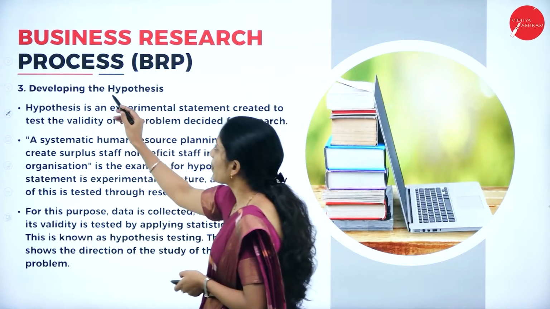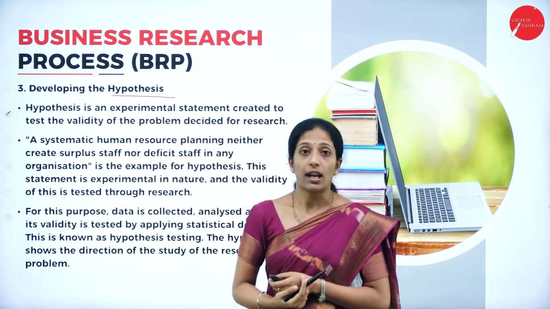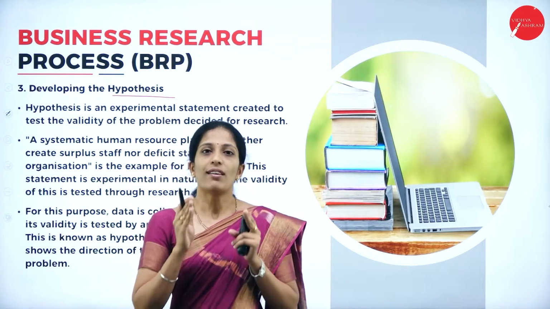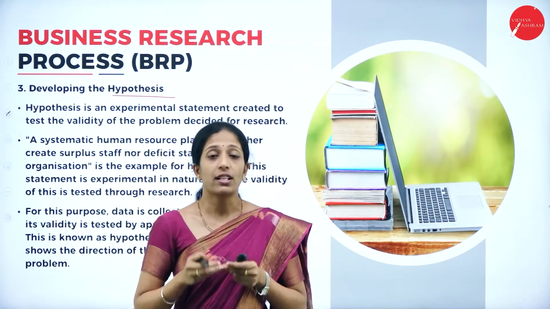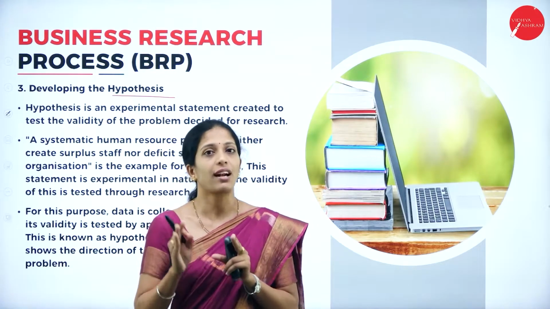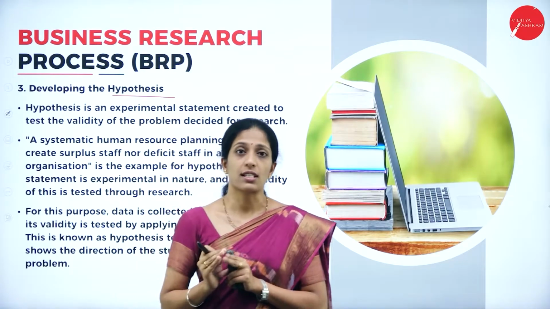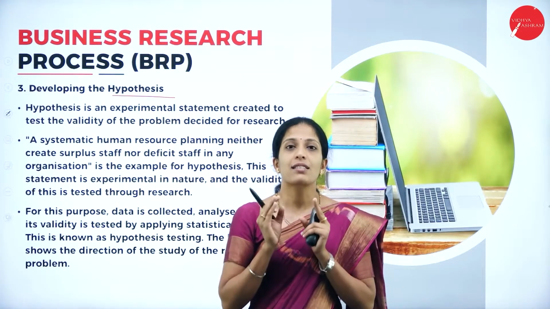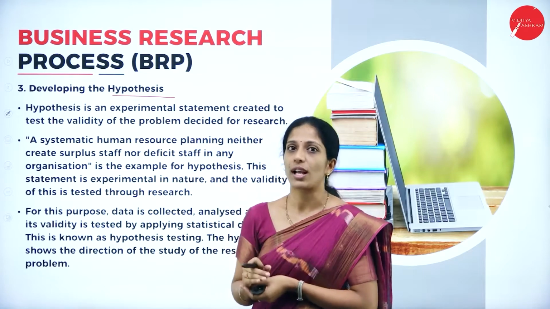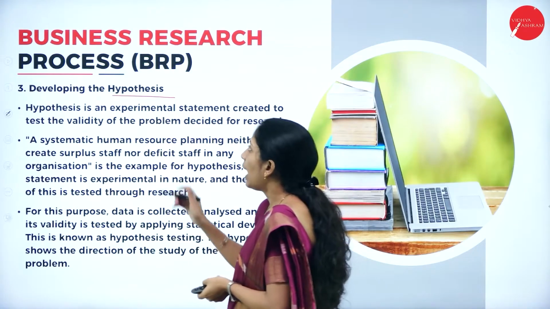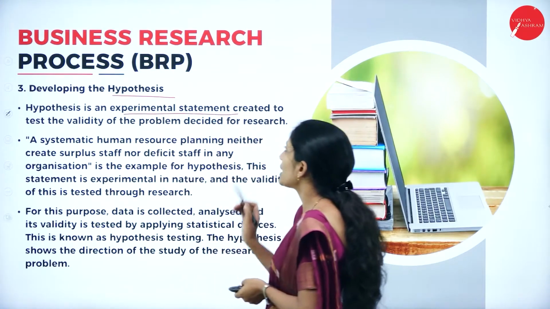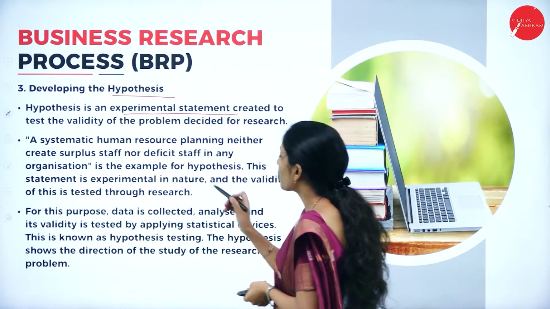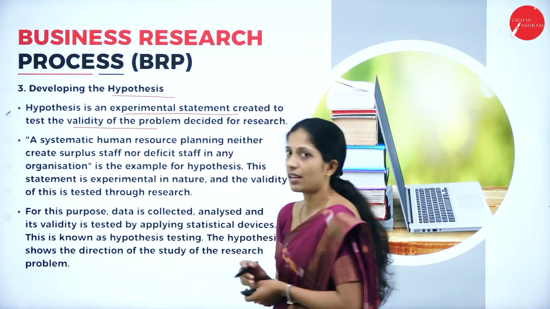Next one is developing the hypothesis. Now, I have identified a problem. I know what my objective is. Now, as per my knowledge, I'll make some assumptions. That is known as what? Hypothesis. Assumptions about that particular problem. I'll make some assumptions. That is known as hypothesis. A hypothesis is an experimental statement created to test the validity of the problem decided by the research.